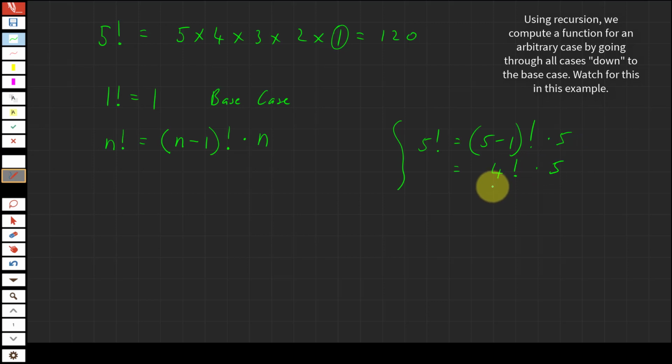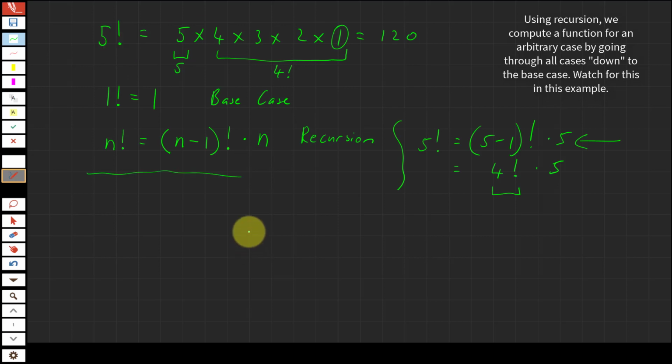Notice that 4 factorial is actually this section here, and the 5 is that part there. So this line has given us a breakdown of that 5 factorial, but not a complete breakdown. But if we keep using this recursion step, we will get down to the full breakdown of 5 factorial, or any number we choose.